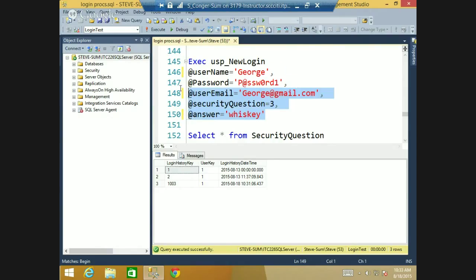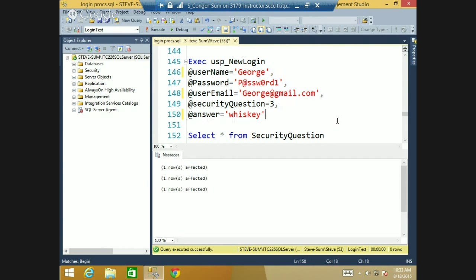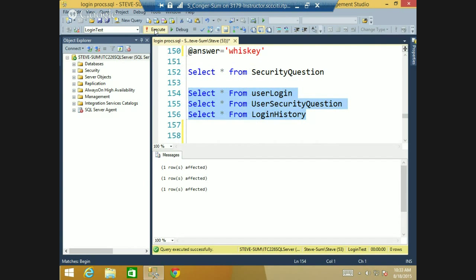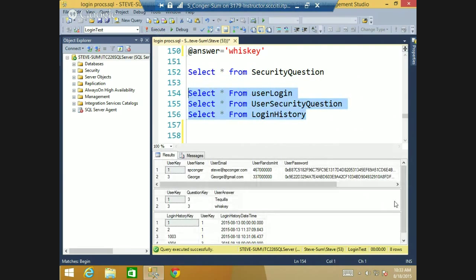All right, so I'm going to do that. So we should have 3 of them now. So we have a second user. Notice, and I think you guys know this too, that it goes to 3. When you delete or have a failure on an auto number, that auto number never comes back. So it skips to the one beyond it. And that is fine. It drives some people nuts. They really want it to go 1, 2, 3. But it's for security, for relational integrity, not to repeat those numbers again.